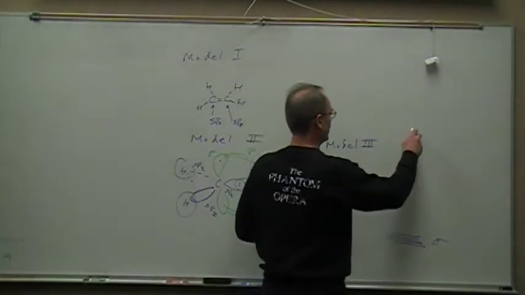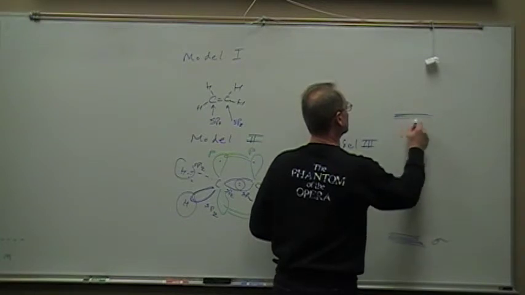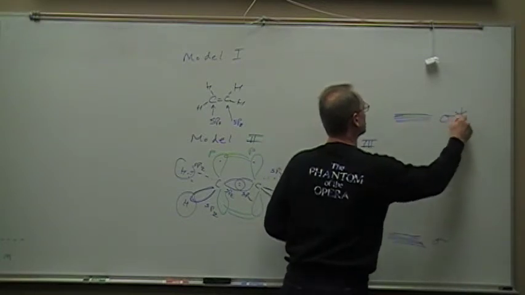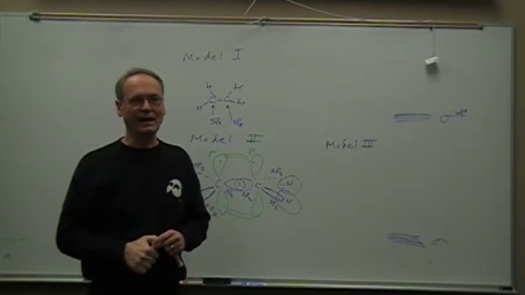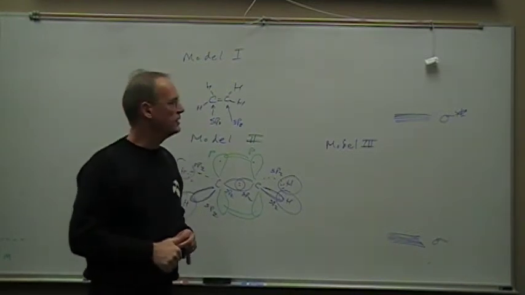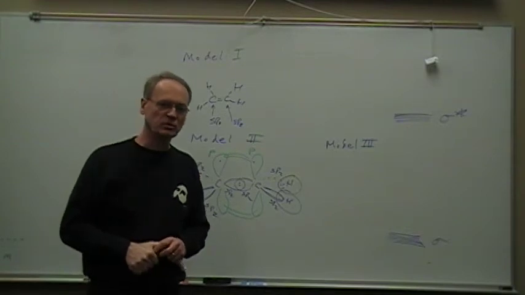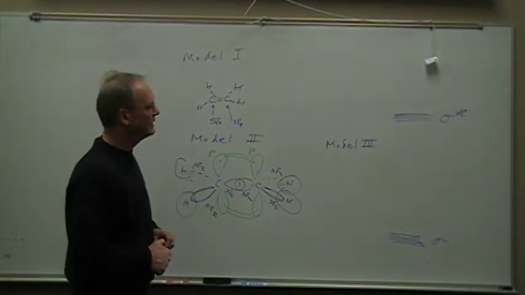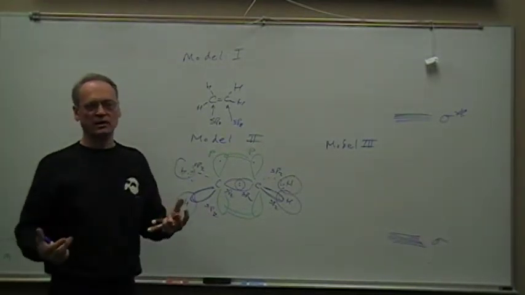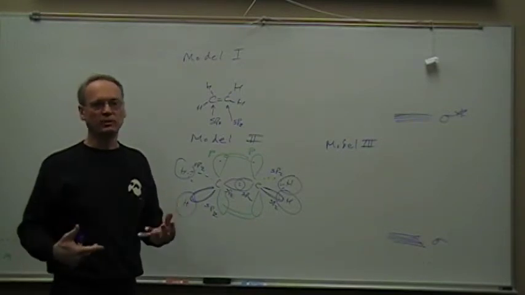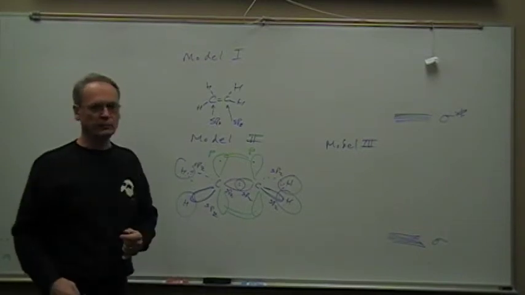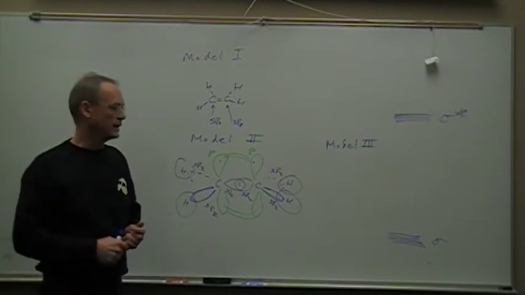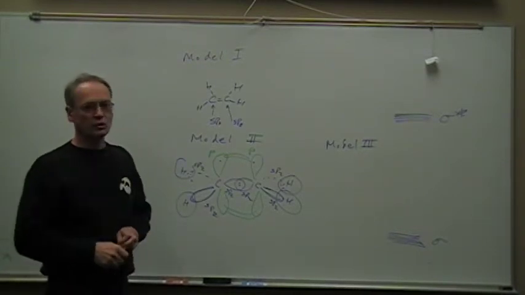Those are 5 of them, and then we'll have 1, 2, 3, 4, 5 sigma star orbitals at the top. Again, one of those is a sigma sp2, sp2 star. The other 4 are sigma s sp2 star orbitals. But again, we're just going to essentially assume all sigma orbitals are the same as each other. Okay, but that's only 10, and we know that we have to have a total of 12 molecular orbitals. Where do the other 2 come from?